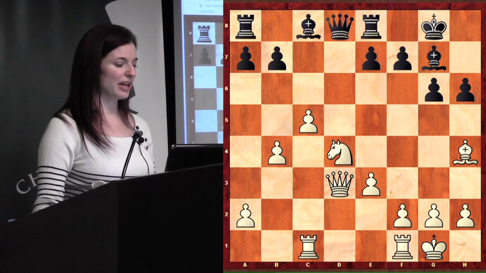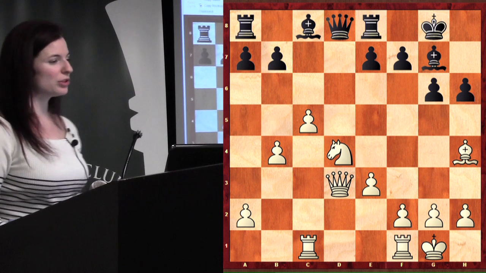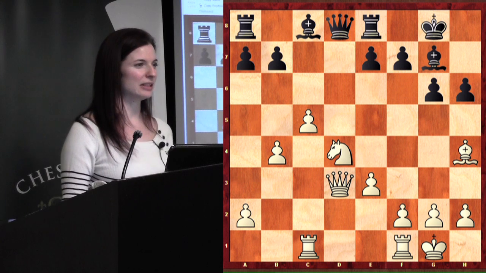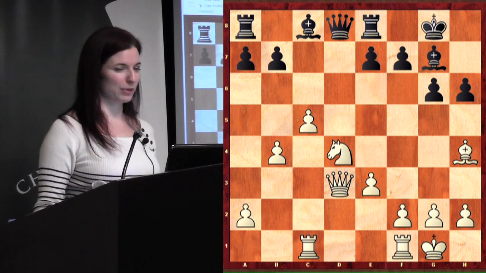Yes, we can try playing rook e8 at some point. Now this one's a little harder. Black to move. How can you make use of the pin in order to win material or win pieces?